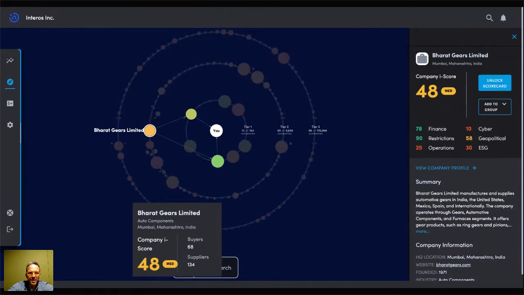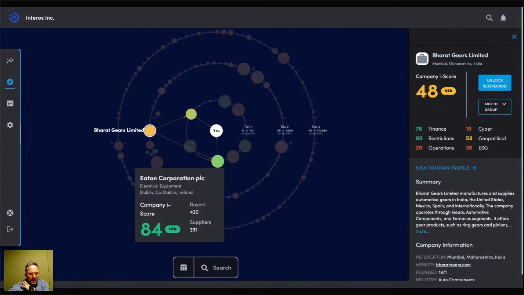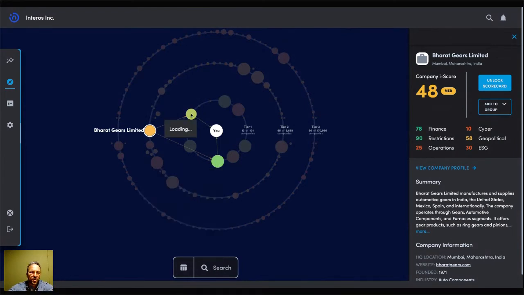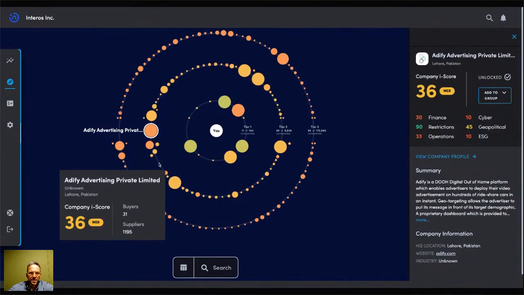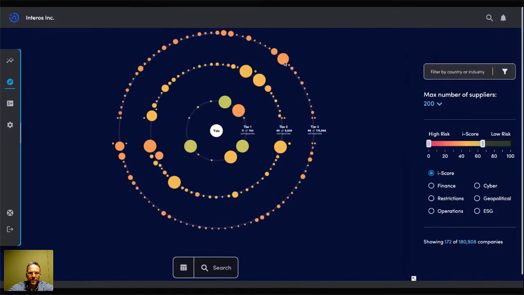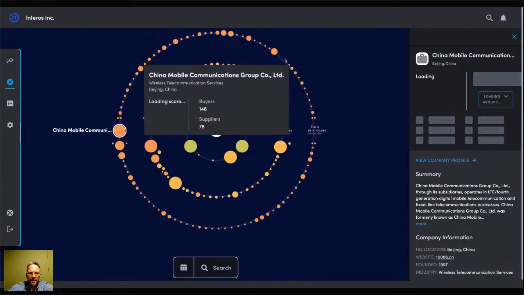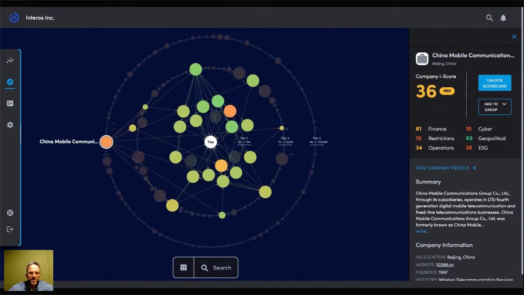And again, as I was mentioning to you, some of these connectivity maps are a little bit more clean, or I would say simple, than others. Some are just a little bit more complex. I don't know if I can pick one that's a little bit more challenging from just a visualization standpoint. There are a few that are a little bit more dense. So this is a good example of a really dense one, right?